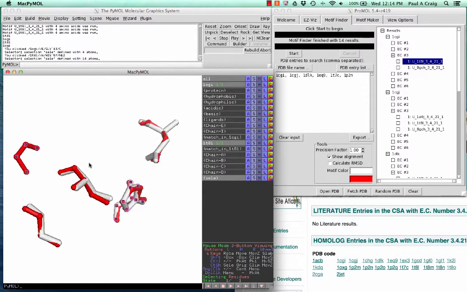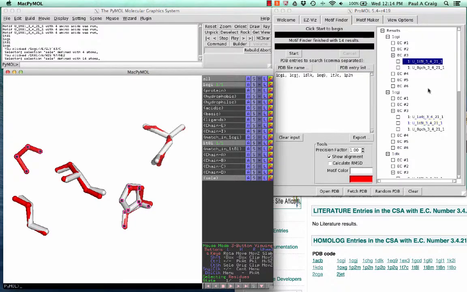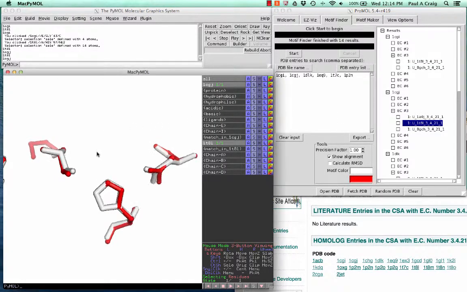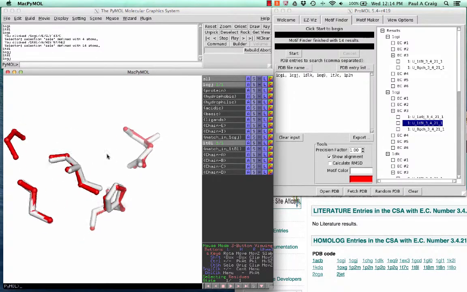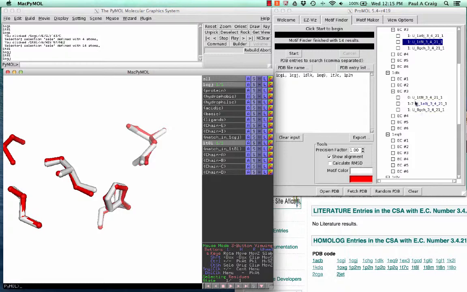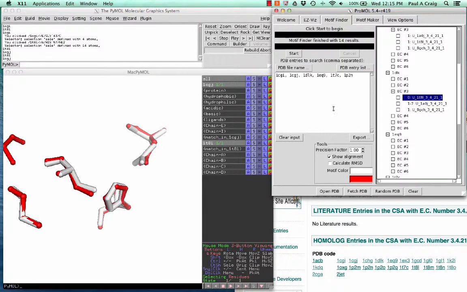Now, we got 4 residues to align, but we got 1 extra glycine. Notice in the results window, I guess I've created some other motifs from class 3.4.21.1. We go to 1CGJ, double click on that, and in this case we see exactly the same result as we did just a moment ago. 1DLK, we get an alignment there.